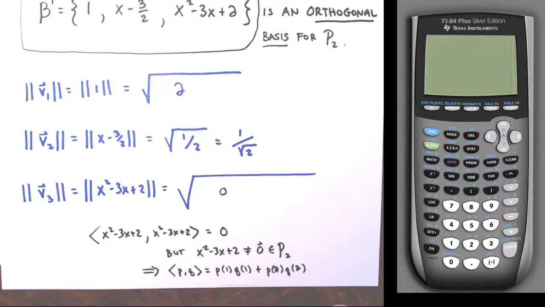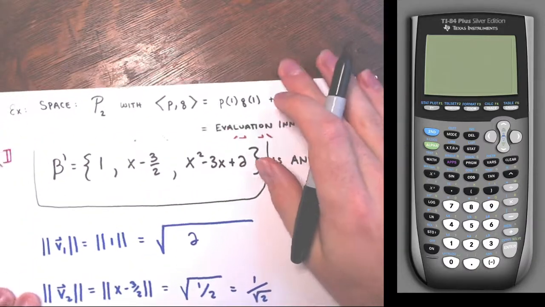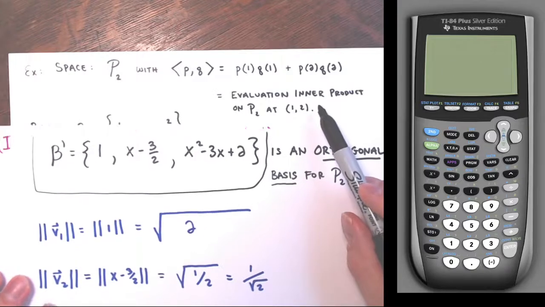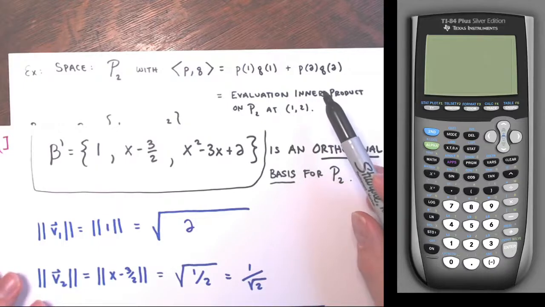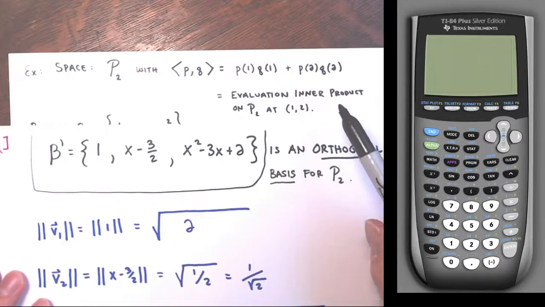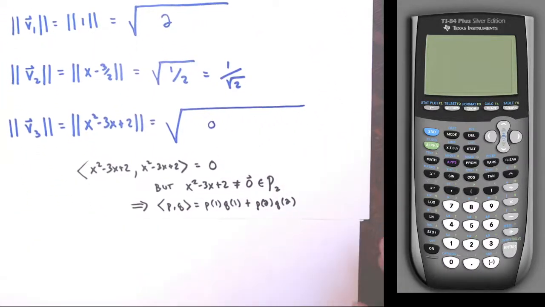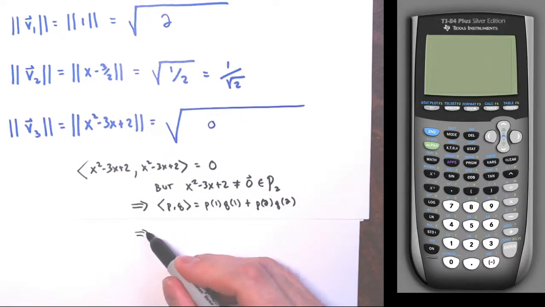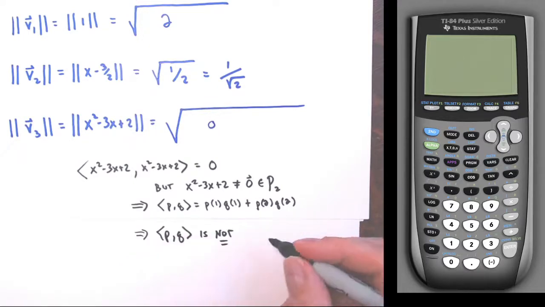I think where I went wrong was I pulled this formula from an exercise, and I guess I just didn't read the instructions on the exercise. So read your instructions. Big lesson. The instruction on the exercise I pulled this from was to determine whether or not this is an inner product on P2. And it turns out it isn't. I pulled one of those even numbered problems from a book, so I didn't have the solution to look at right away. So that means that this particular formula I was given is not an inner product on P2.